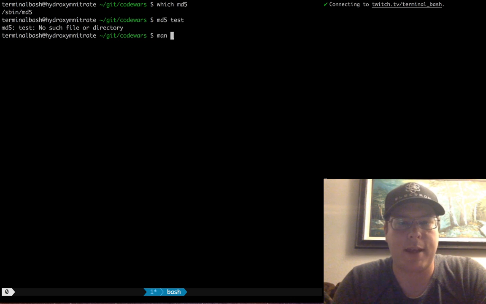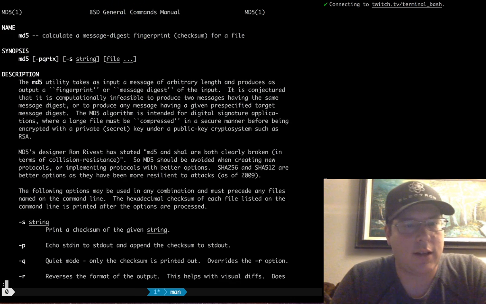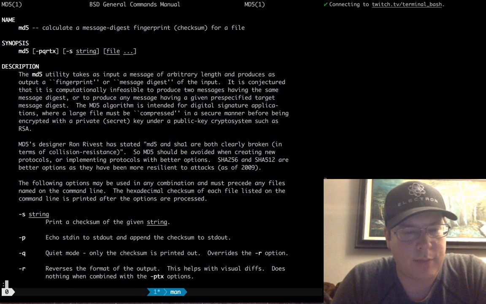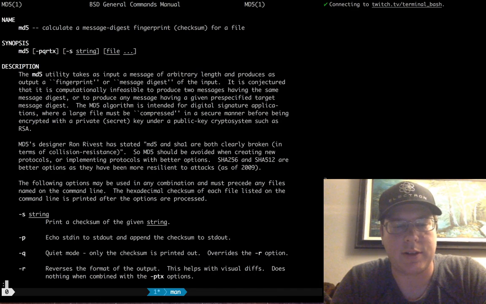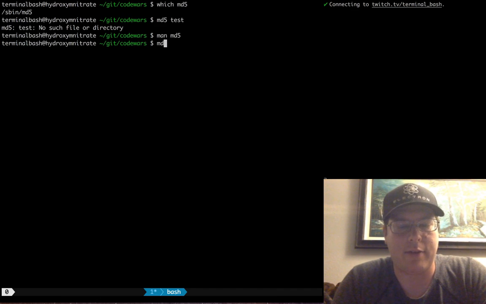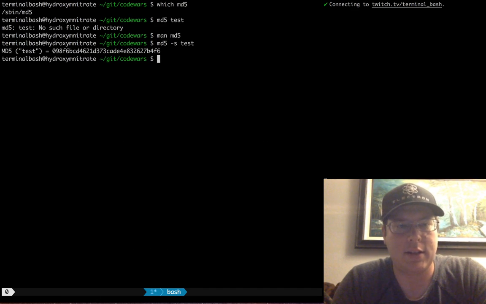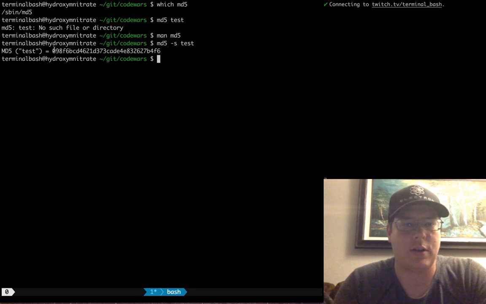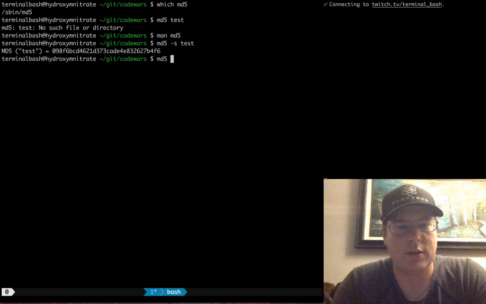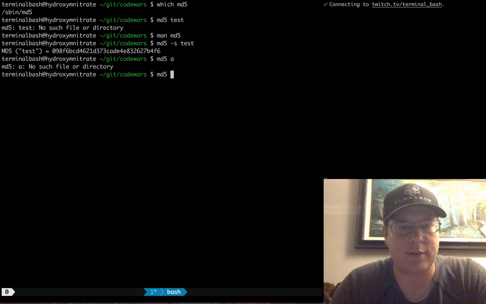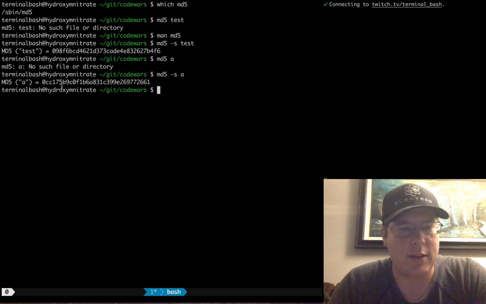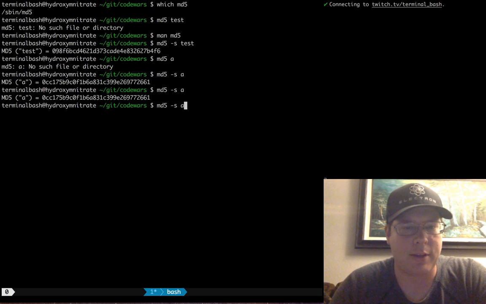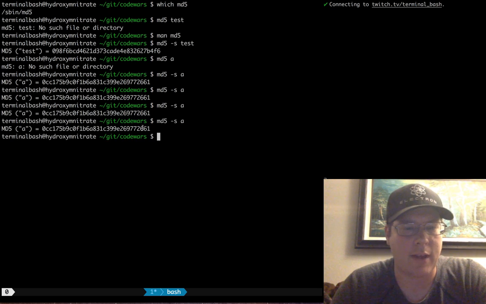Let's man MD5. -s, print a checksum of a given string. So MD5 -s test, this is the MD5 of test. MD5 -s A is this. Now if I run that again, that will never change, right? That is the MD5 for A.